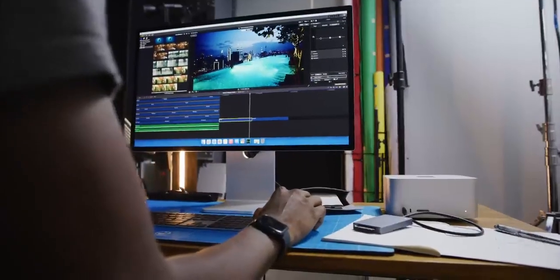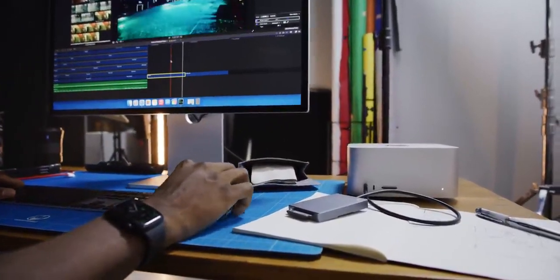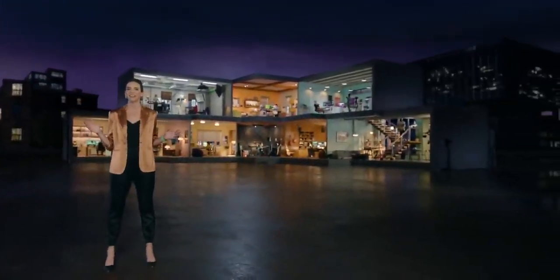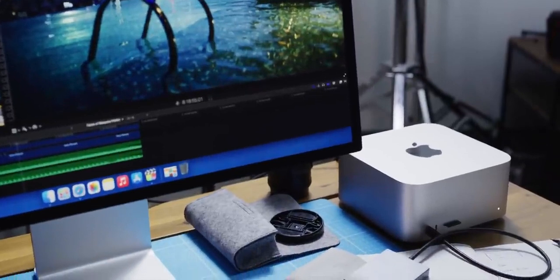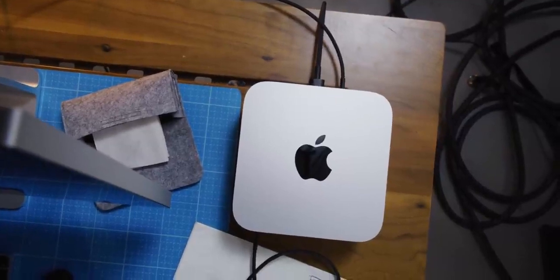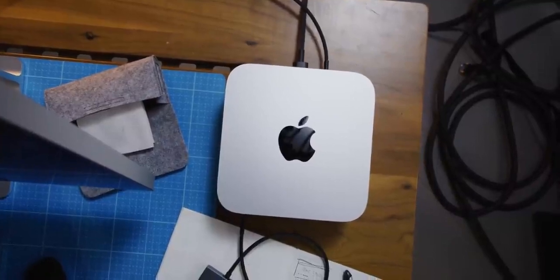All right, so this is a computer I personally got really excited about when they announced it, because we've built a video studio here, and this computer is literally called the Mac Studio. So the entire purpose is to be the ideal computer that is small and powerful enough to be in a studio environment. And they had all these example studios in the Apple event, from music studios to design studios to specifically video studios. And so they made a little cube the size of 2.5 Mac Minis with a bunch of I/O, some new cooling, and an M1 Max or an M1 Ultra chip inside specifically to live in these studio environments. And so now I've got one here in our studio.